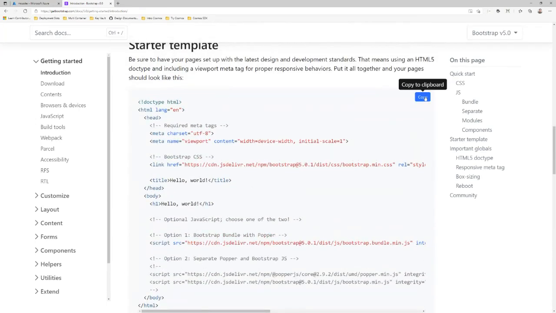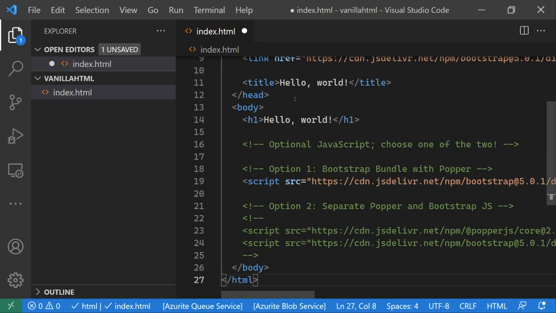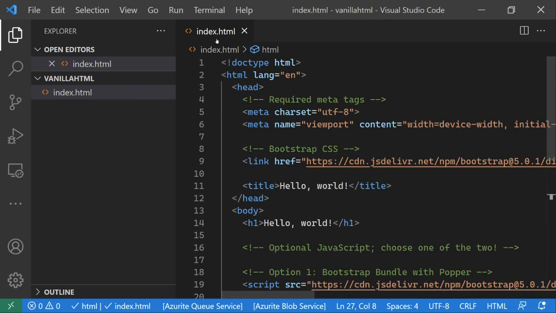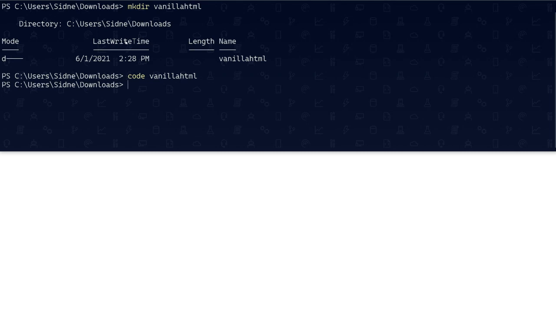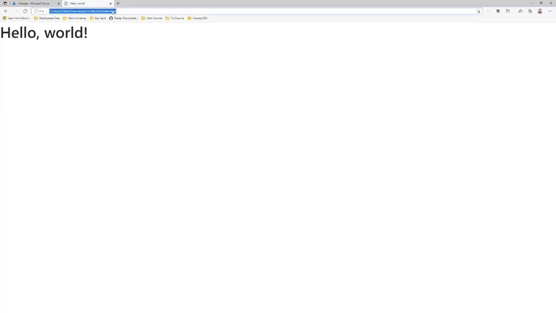I'm going to copy the starter template and go right back to Visual Studio Code and paste that starter template in. Just for fun, I'll test it out locally. I'll copy my path, go right back to my browser and paste that path in. And you'll see, hello world. Nothing crazy here. Somebody said, hey, that shortcut you just said, that's Windows and the tilde key to open the Quake mode. All right, so we have our hello world page.